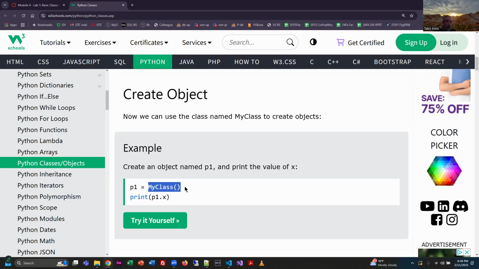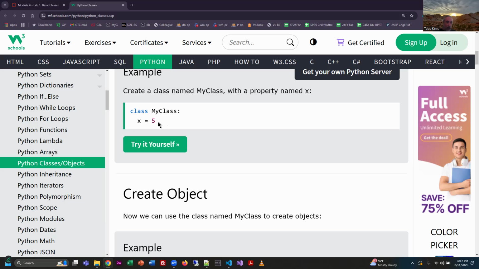Now notice what I do here is I call it with parentheses, that calls the blueprint and creates a version of that class in a variable called p1, right? But p1, it's not like an integer or a string. It contains all the features of that object. Now, we're using a very simple one right now. It just has one data property, but it could have 20.